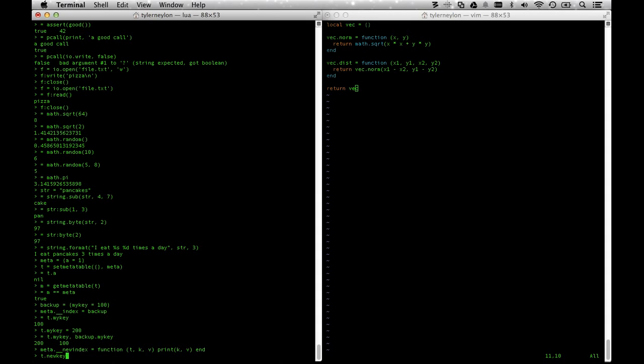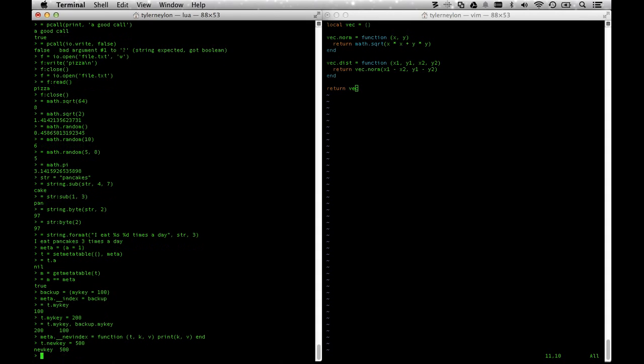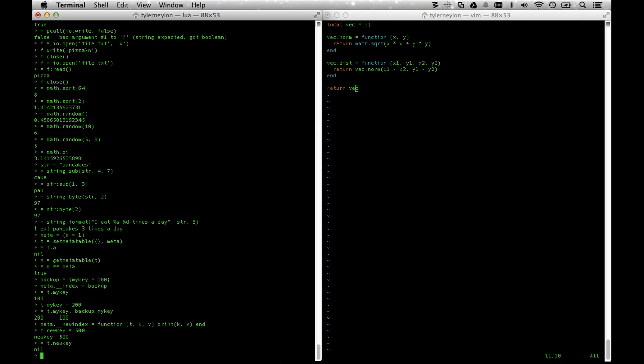We tried to set a new key in T. T's metatable has a newindex function, so that function is called instead of setting the value. Our function could have saved the data somewhere, but it just printed things out. The new key string is still not a key of T. Setting values on existing keys of T does not call our newindex function.